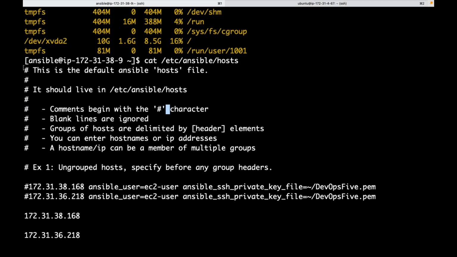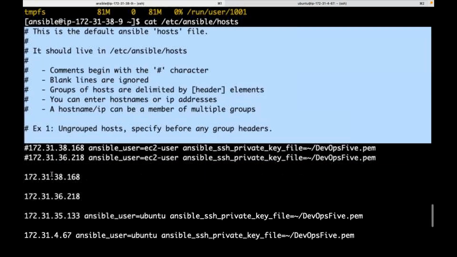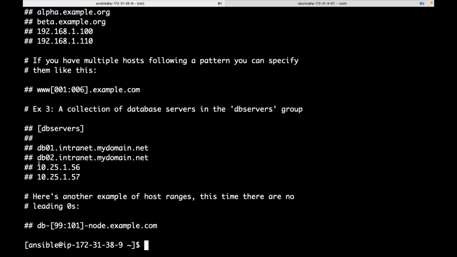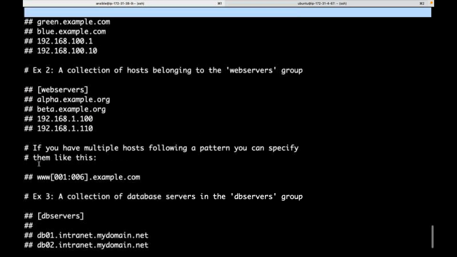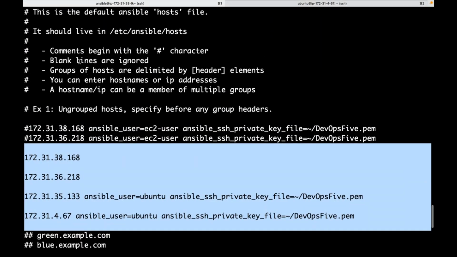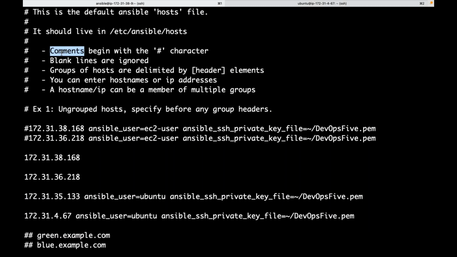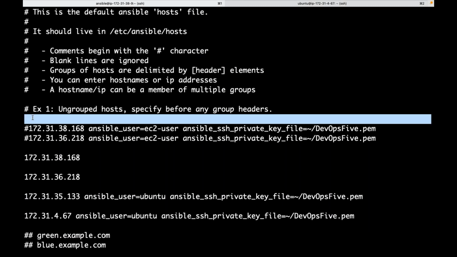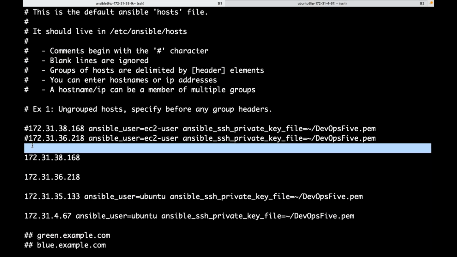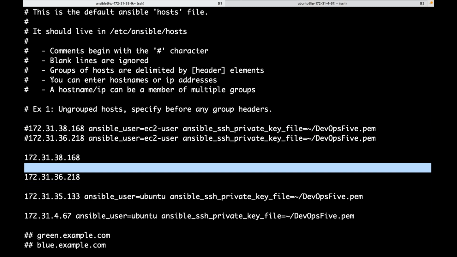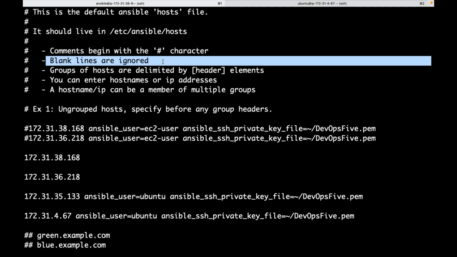Whatever you see here, except these 4 lines, everything is commented. Blank lines are ignored. If I have some blank lines like this, is it going to cause any error? No, blank lines are ignored. There won't be any problem.